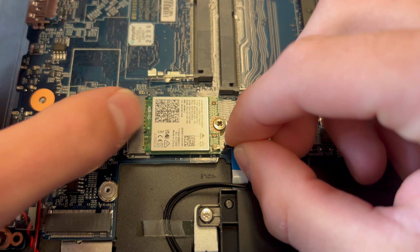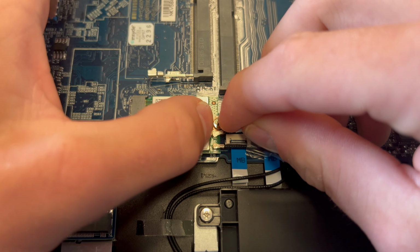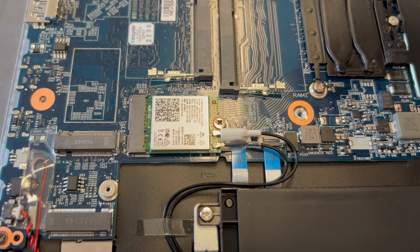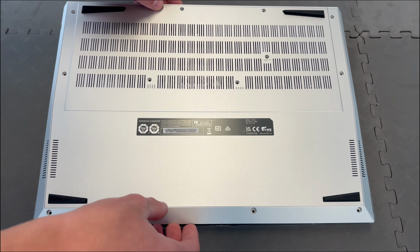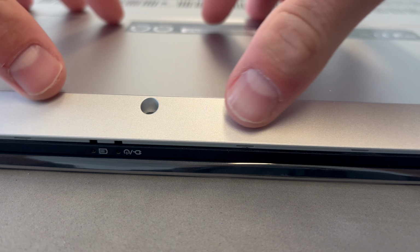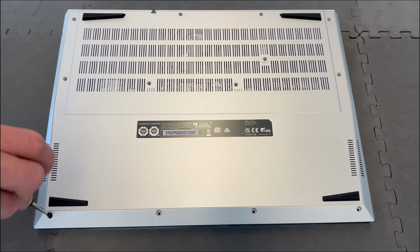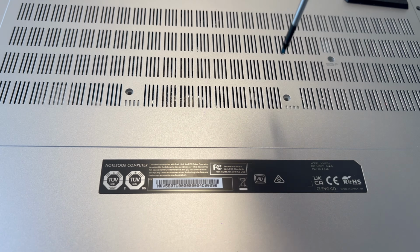Reconnect the cables. Place the bottom case back. Make sure that you position the bottom case properly. The final step is to put the screws back in place.